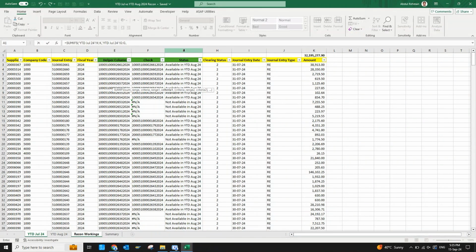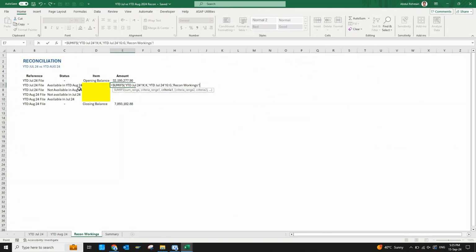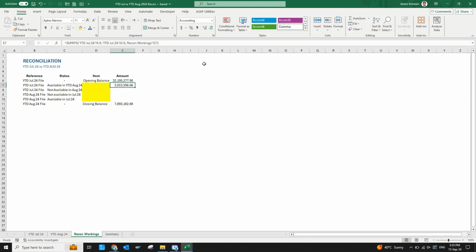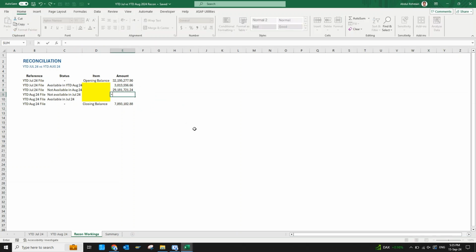You tell the system what sum to take from column K, what the range is from column G, and the criteria you already have in the reconciliation file, which is available in YTD August 2024. There you go. You can copy paste, or drag, or just go to the cell below and press Ctrl D. It will automatically take it from the top cell.